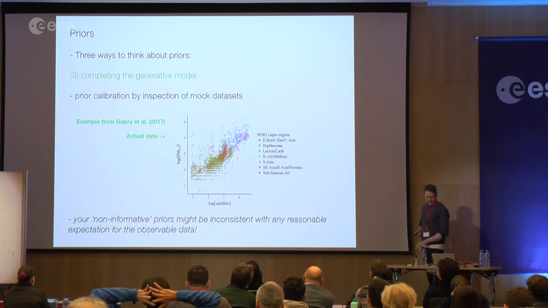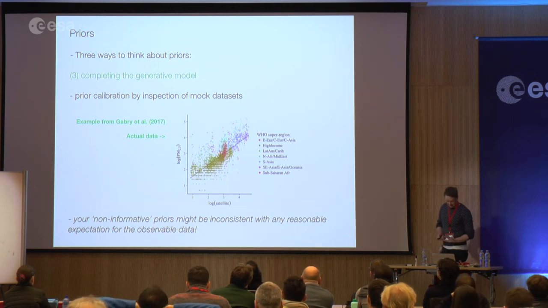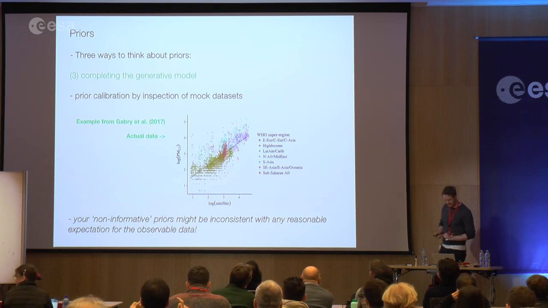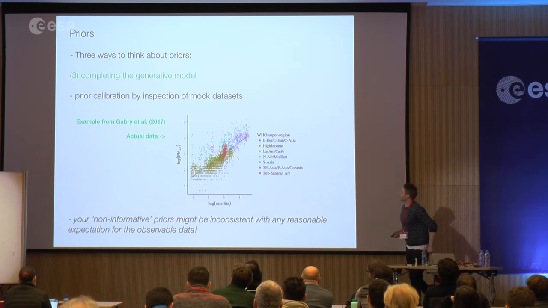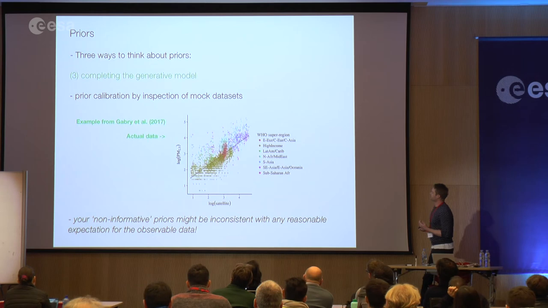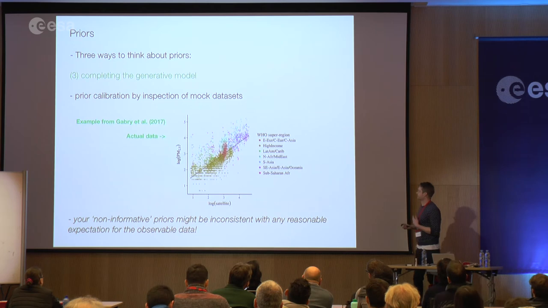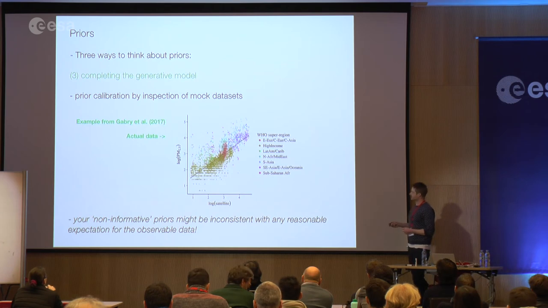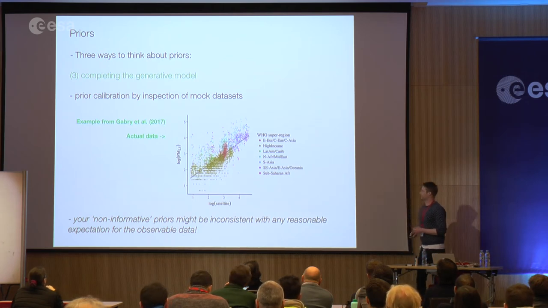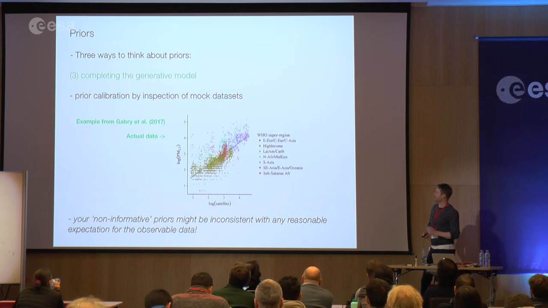So there's a really nice example in this paper called Visualizing Bayesian Data Analysis, or something like that. Anyway, these are the authors here. Their model problem is that they want to predict the concentration of some type of air pollutant in different countries. They have observations from monitoring stations in the countries, and they want to supplement those with some satellite observations, which are also thought to provide some information on the amount of particulate matter that you would have.